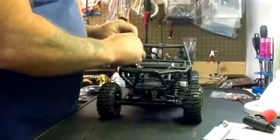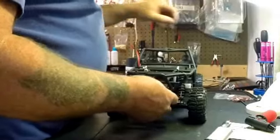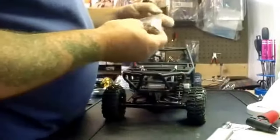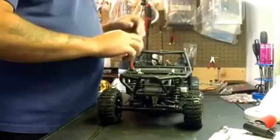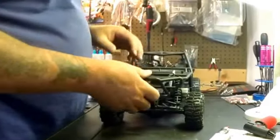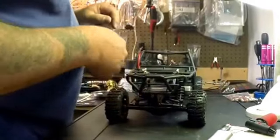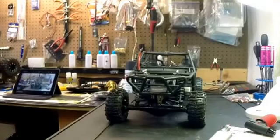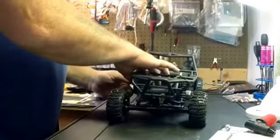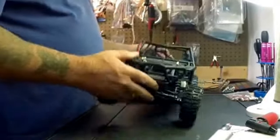But we'll go ahead and get all ready. I'm going to make sure that I got some Dean's connectors. We're going to solder some of them on the end. I'm sure he's going to run LiPo. But we still got the lights to put on and stuff. I haven't received them yet. But that interior was a booger. You had to really cut into that some to get it.